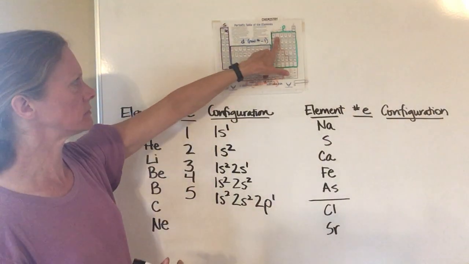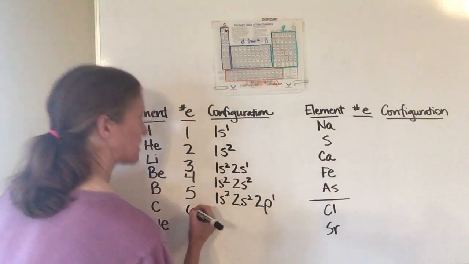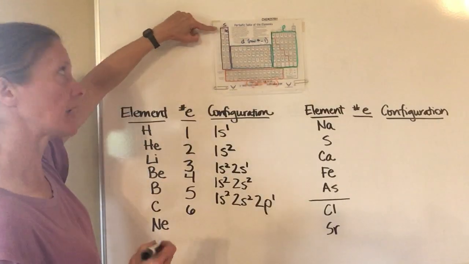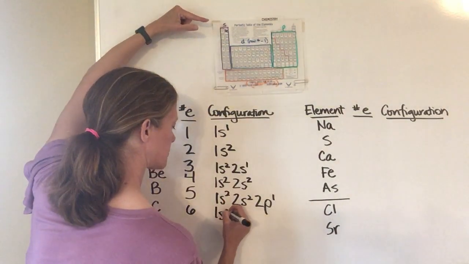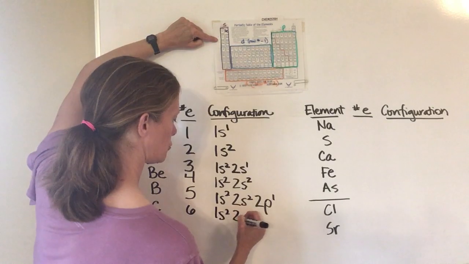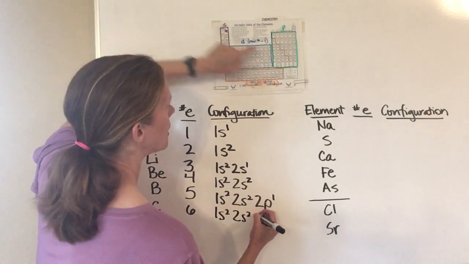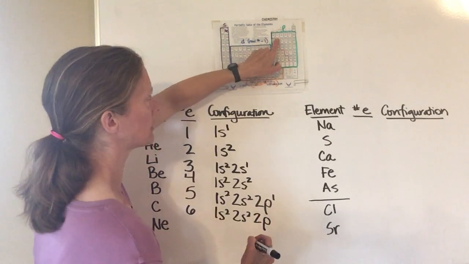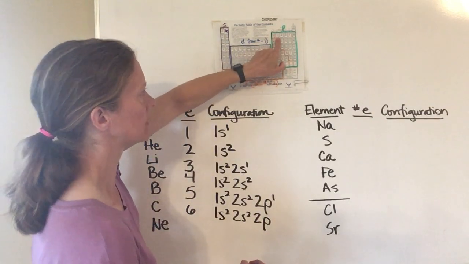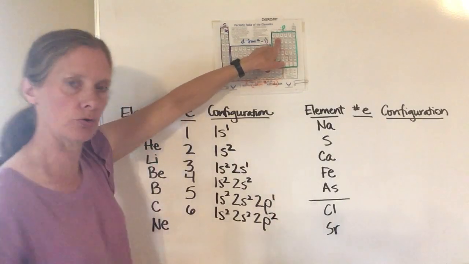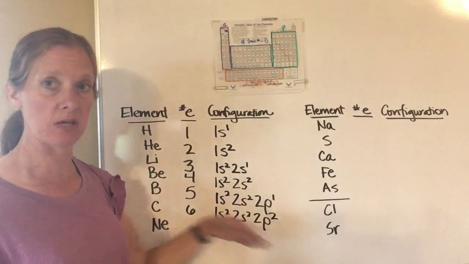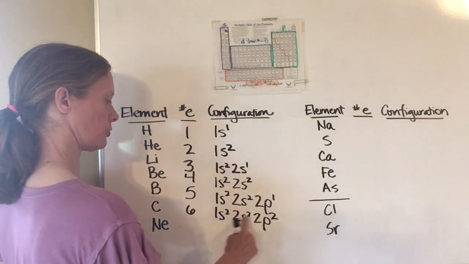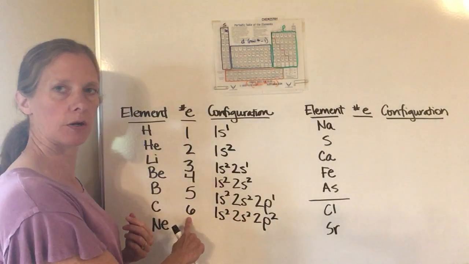Okay, carbon. Carbon has 6 electrons because that's the number that's down here as far as your atomic number goes. Again, you start at the top. 1s2, 2s2. Carbon's over here. Now I'm in row 2. I'm in the p block. And I'm in the second column over, so that's another 2. So that means there's 2 electrons in the p orbitals. So 1s2, 2s2, 2p2. If I add up the superscripts, 2, 4, 6, which matches right here.